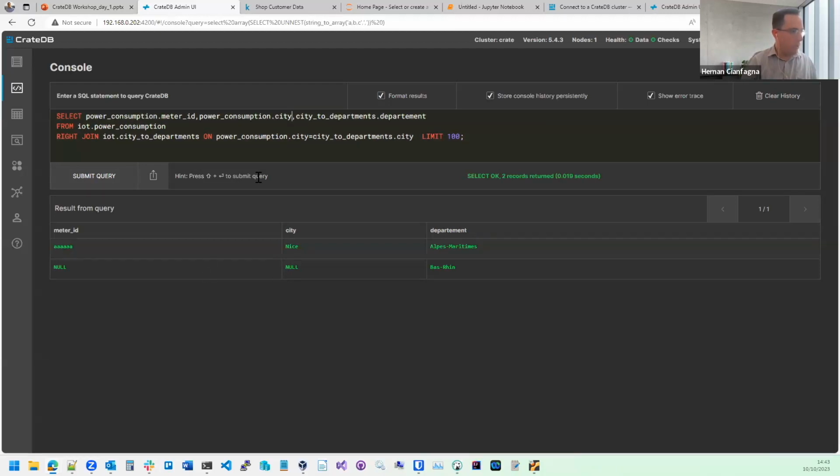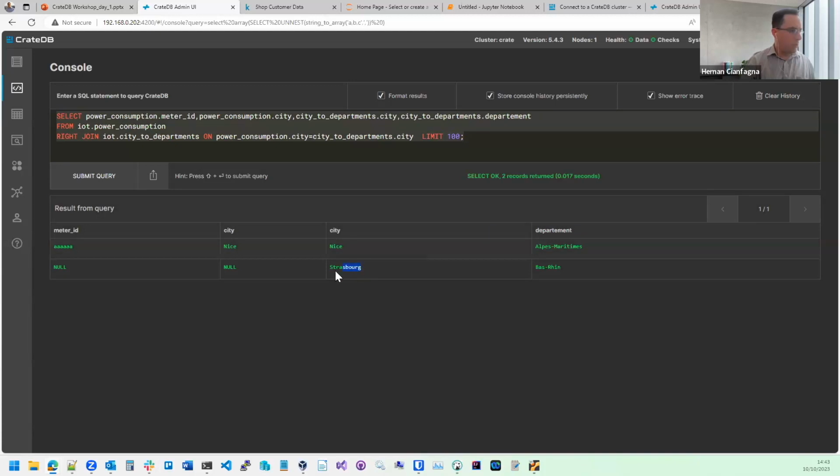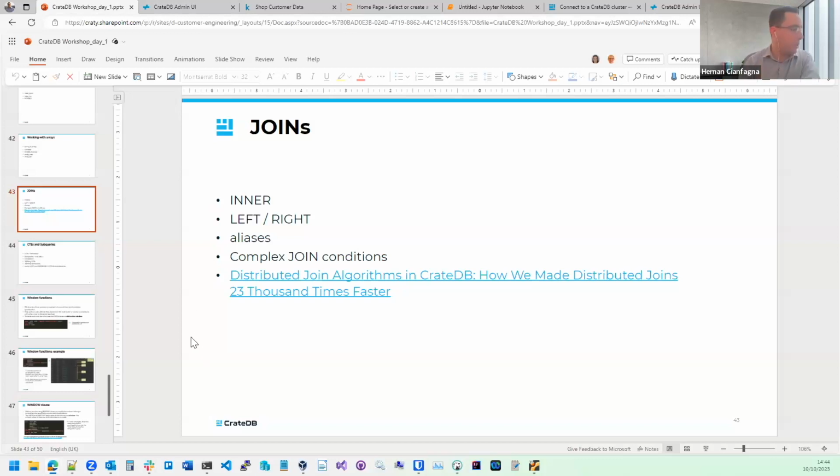In this case, we were displaying the city from the power consumption table. So here I will need to add the city from the other table. And then you will see that the row concerns Strasbourg. So yeah, I hope that explains how it works. If it is not clear, please feel free to ask.